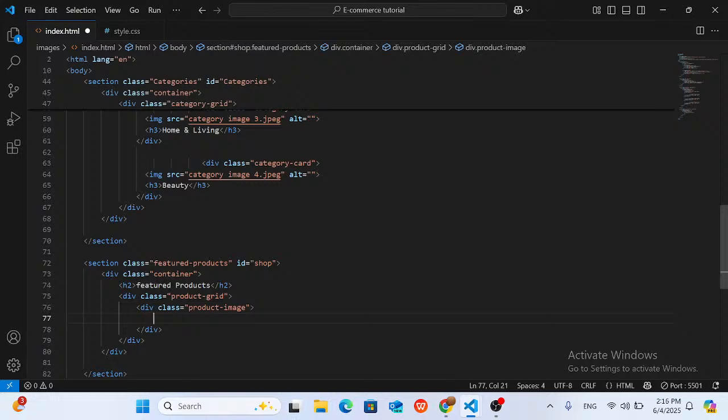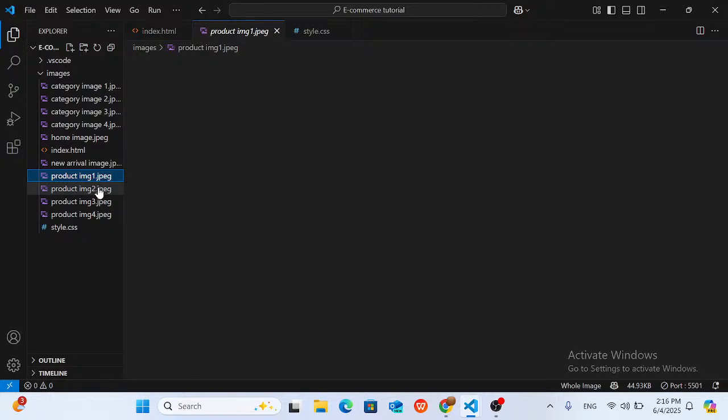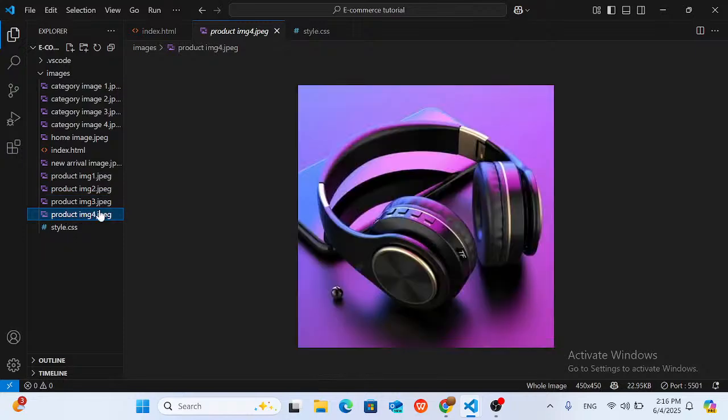Inside each product image, we'll be having our image first. Let's look for the image. Here, I have my product image 1, product image 2, product image 3, product image 4. So those are the four images we are going to be using.